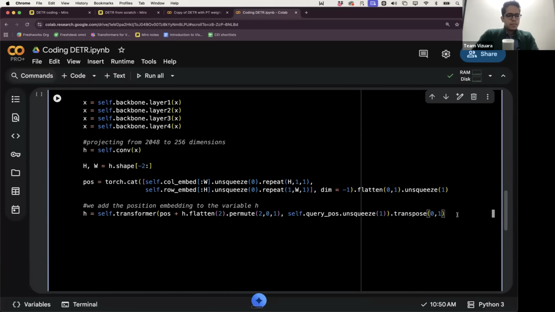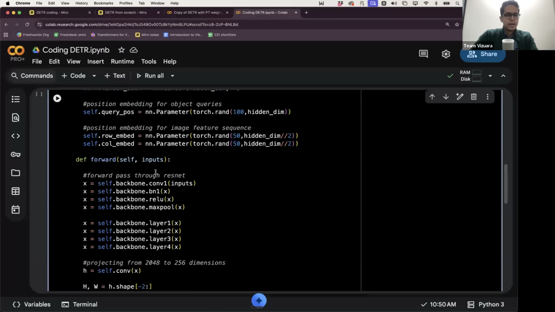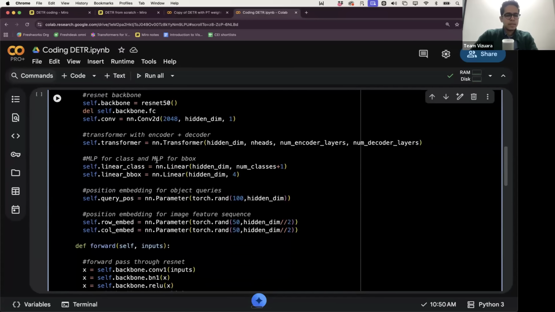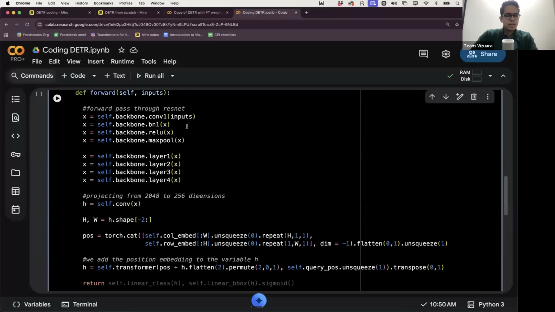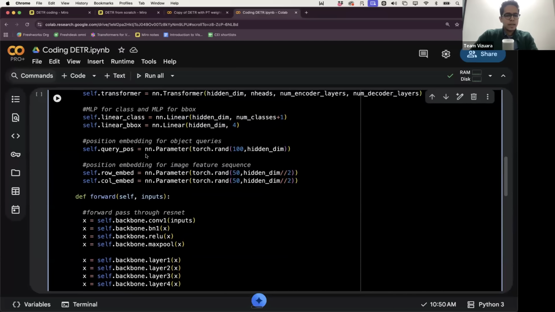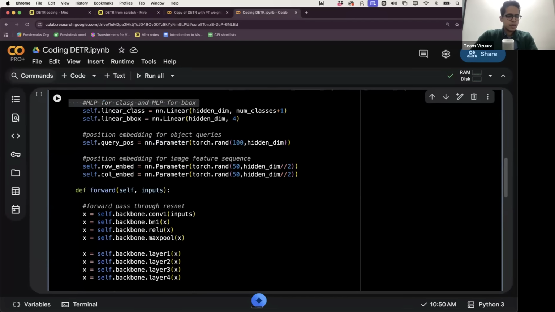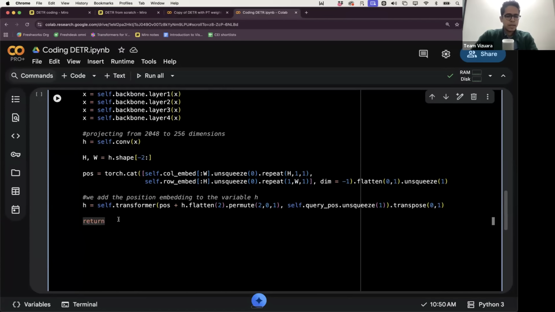Okay. So after this, H will transform to whatever output comes out of the transformer decoder, because this transformer is a sequence of encoder and decoder. Now what we can do is return. I don't think we have defined this thing yet. We said we will define the multi-layer perceptron. Okay, this we are yet to use, but let's come to that in a moment. Now we can return two things. Predicted logits.